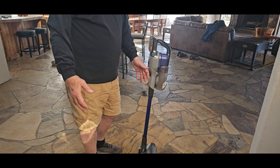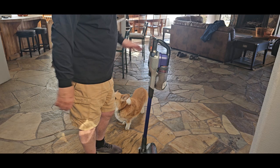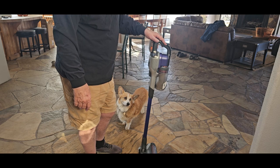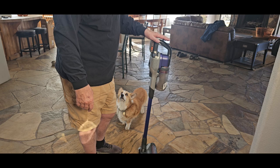So my regular home vac was just a pain in the butt, you know, a 20-foot cord or whatever. So I decided to go battery. And so I bought this thing. It has some cool features.